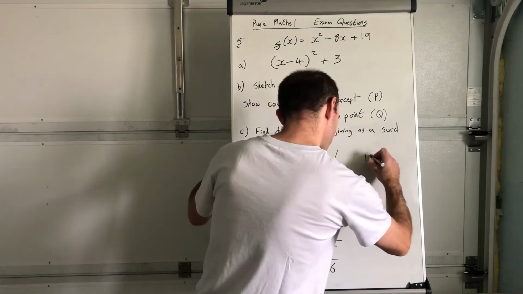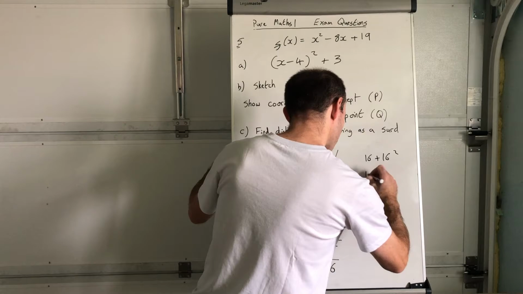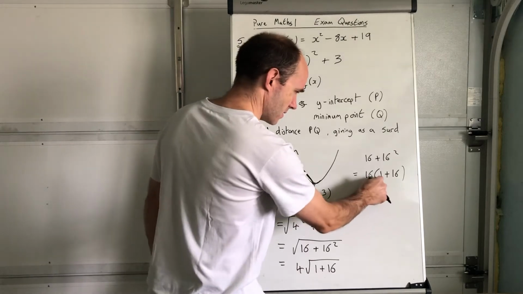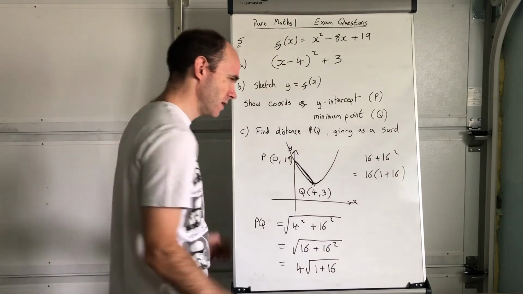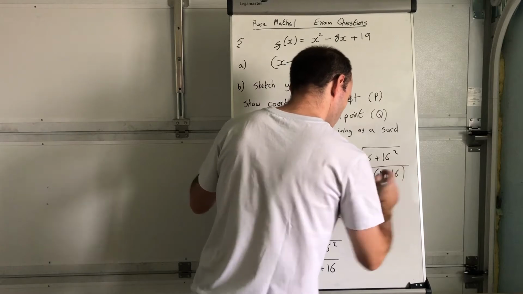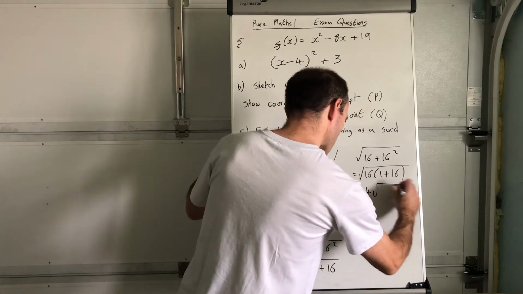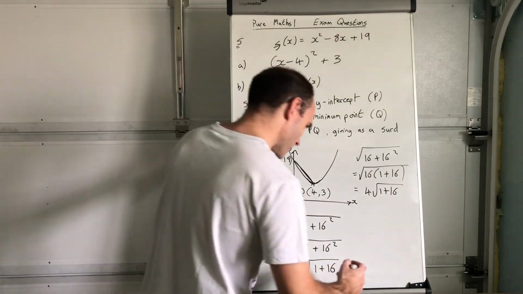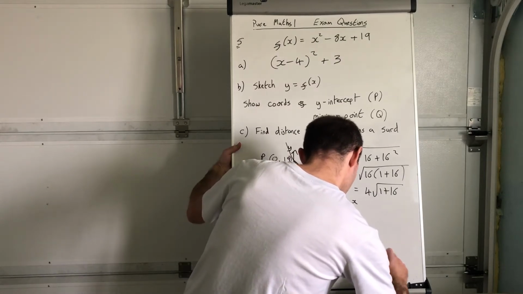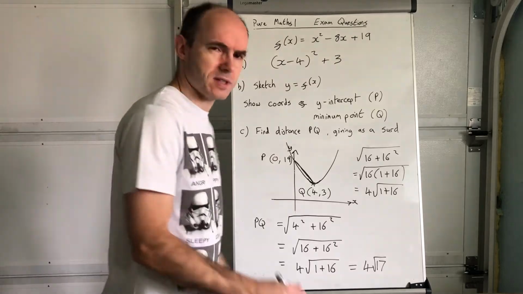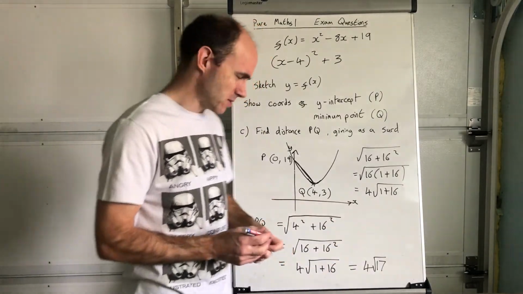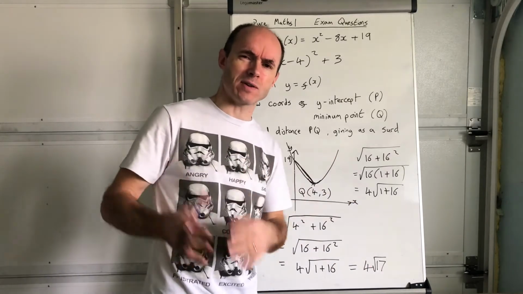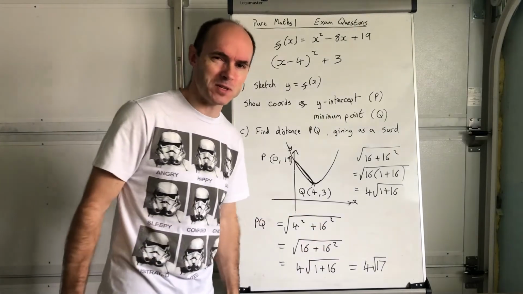If I've got 16 plus 16 squared, I can rewrite that as 16 times (1 plus 16), a bit like algebra, expanding the brackets. 16 times 1 plus 16 is 16 plus 16 squared. When I take the square root of that, I get the square root of 16, which is 4, and then the square root of 1 plus 16, hence 4 root 17. Check if you don't believe me, but that's what the calculator will give you. I'm hoping one or two of you might have preferred the non-calculator approach. Sometimes you need to treat yourselves to not using a calculator. All right, hope you enjoyed that.